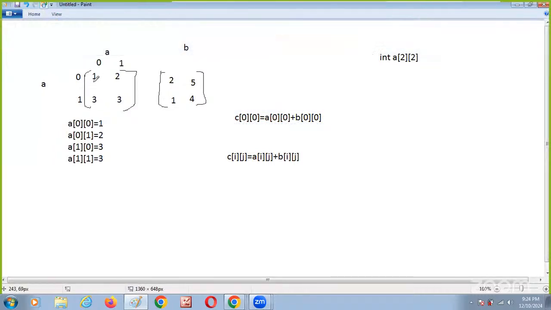So this first row can be multiplied with the first column. So that means 1 into 2 plus 2 into 1. So this is the first place.